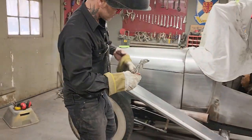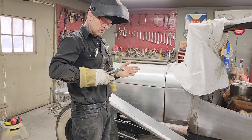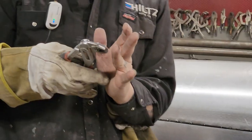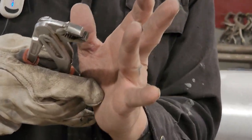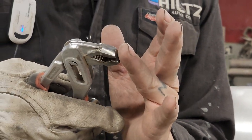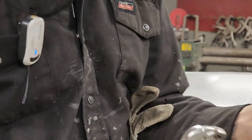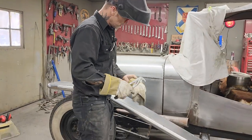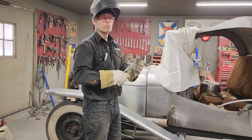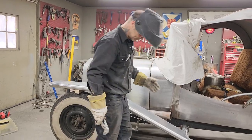I got a piece of metal in the end of my finger. See it? Yep. There's nothing worse than a piece of metal. There you go. Metal splinters work themselves in, wooden splinters work themselves out.